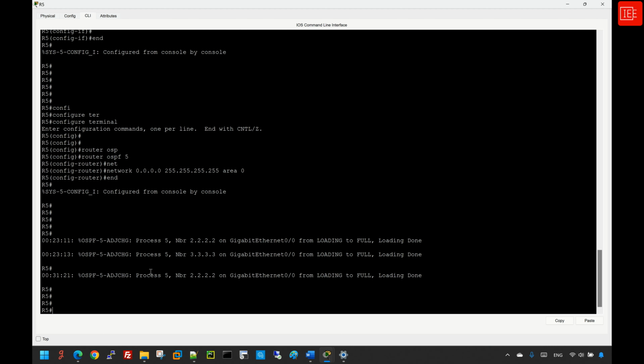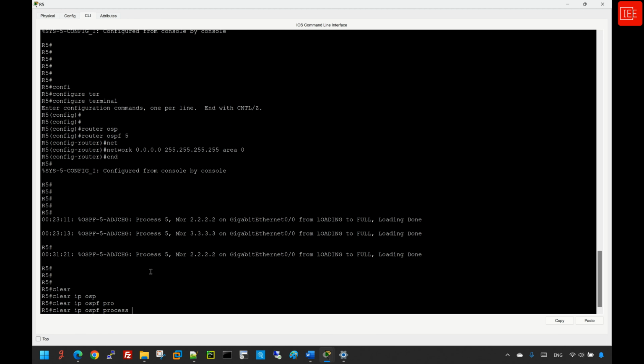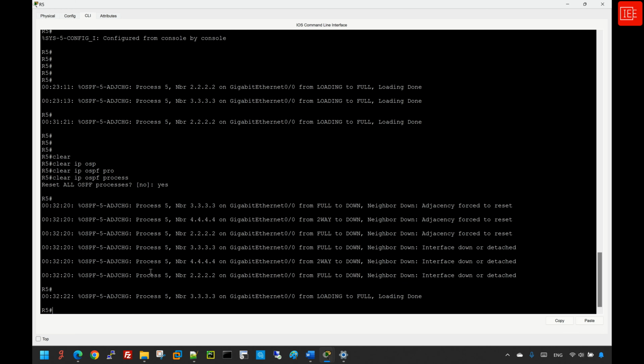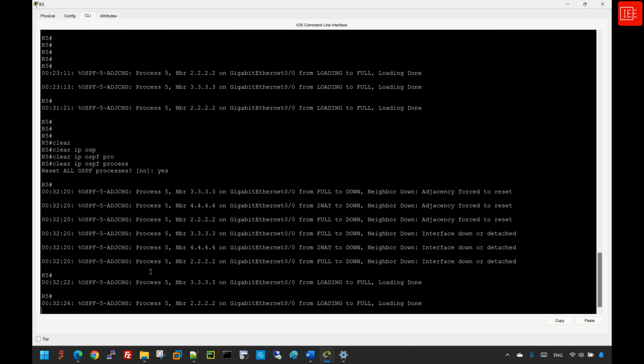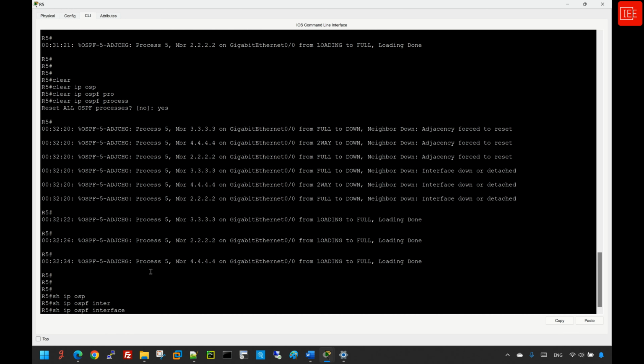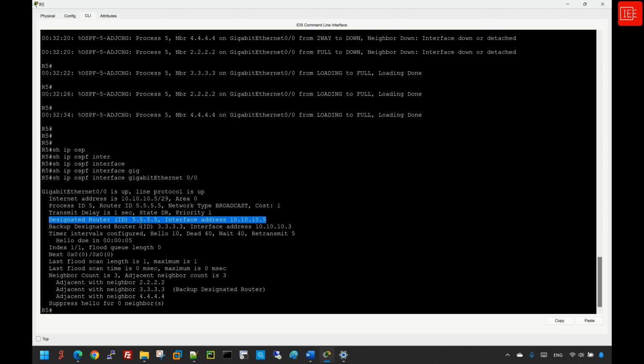And from there, I'm going to issue the clear ip ospf process command, and I'm going to say yes. And let's see what the behavior of electing the DR and the BDR is. So I'm going to say show ip ospf interface GigabitEthernet 0/0. You can see from this output that router 5 is the actual designated router.